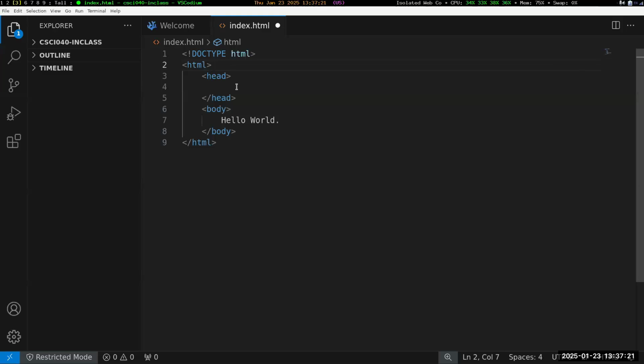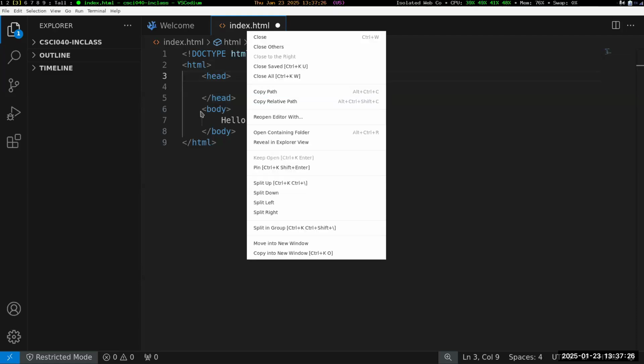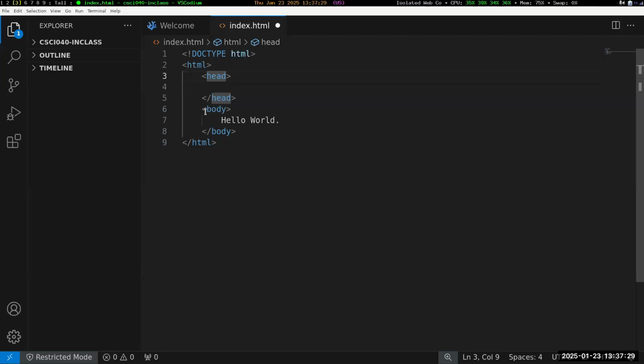Even if that's not working for whatever reason, if you still do the right click and copy path, it should still display correctly in Firefox. And then tomorrow in lab, there'll be time for me to make sure, in case something weird is going on with people's computers, to get those issues figured out one-on-one. But the most likely cause, again, if things are not in color, or VS Code is not suggesting things, is that VS Code doesn't know that you're in an HTML document, which is probably because the file name doesn't have the .html at the end.